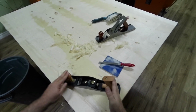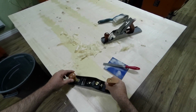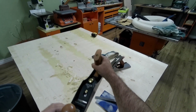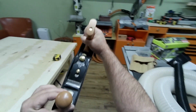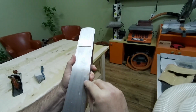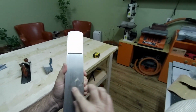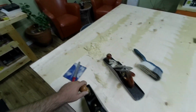So let's do a bit of a review. This is how it comes. So this hasn't been sharpened or set up. This is the Sweetheart Stanley. Trying to get under the light here. Stanley Sweetheart series. This is a jack plane. As you can see, I think it's got a bit of rust from just sitting there. Soon enough, it's gonna come off.